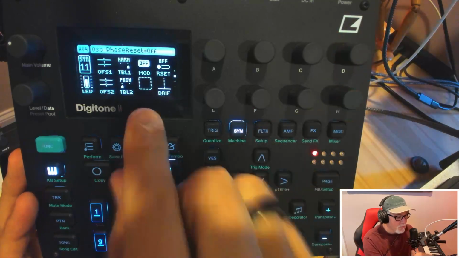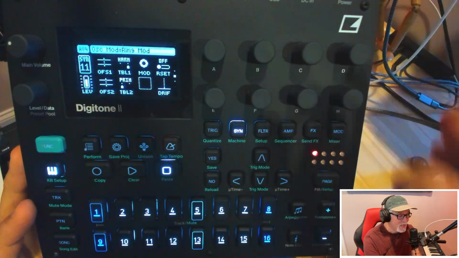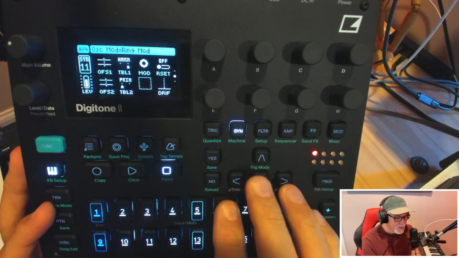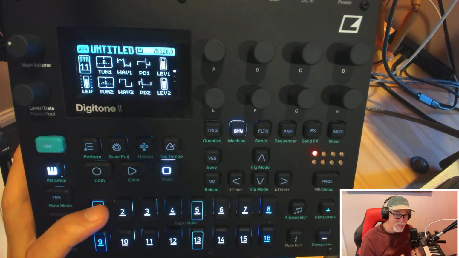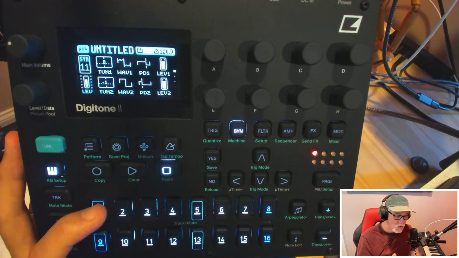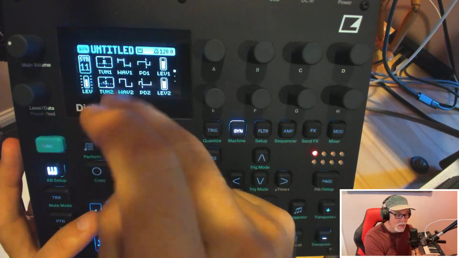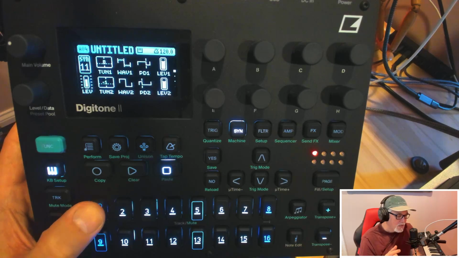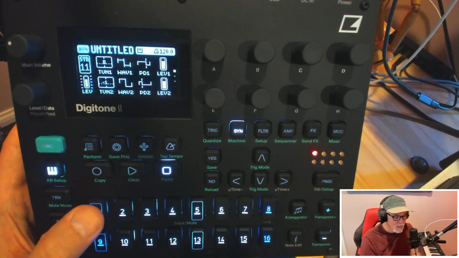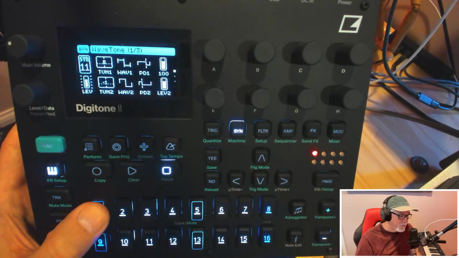So let me go through mod. The first thing is it does ring mod, speaking of mod. Ring modulation can be musical, but it can also be atonal depending on the difference between the frequencies and how compatible they are between the two oscillators. That's because I have the phase. Let me turn the phase so it'll sound the same each time.